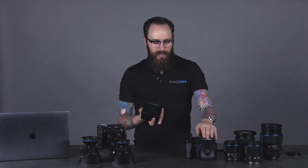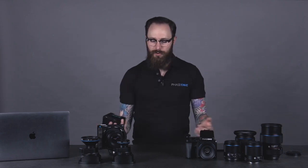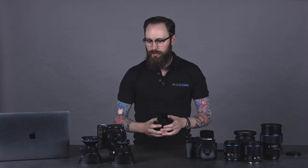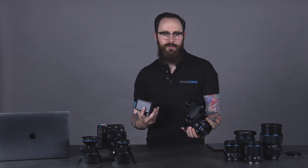We have to focus on the control of the camera system to make sure that your photography at the end of the day is exactly what all of us want — that the photography is what stands apart, not your use of the camera system. That image quality is what the IQ4 delivers. The best possible image quality is what this camera system, everything encapsulated in here, and that sensor can provide. As long as they're paired with the right lens, the right technique, and the right user, this is going to give you the best image quality at the end of the day — whether you're on the XF or the XT camera system.